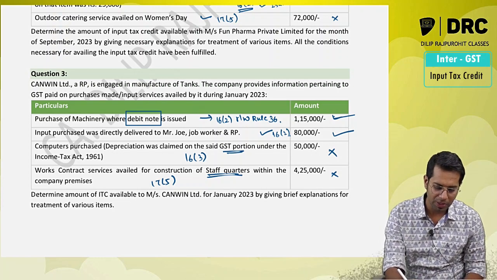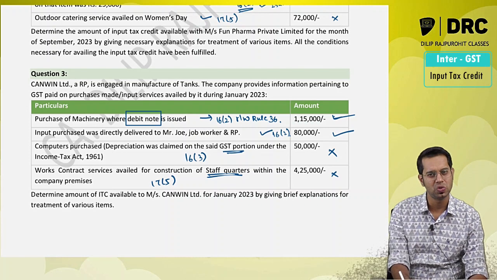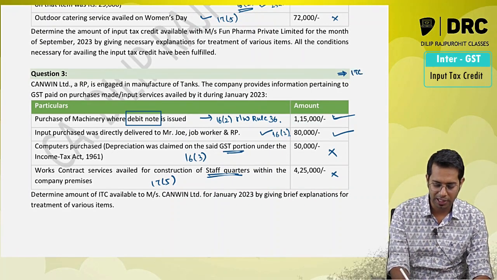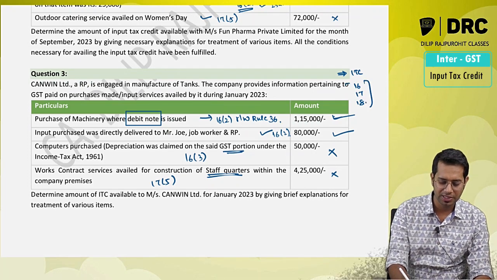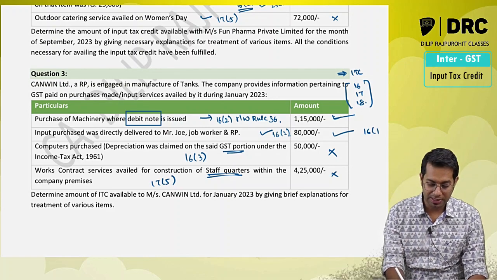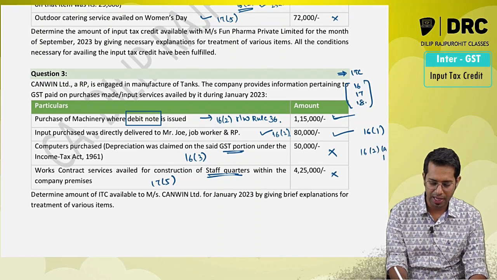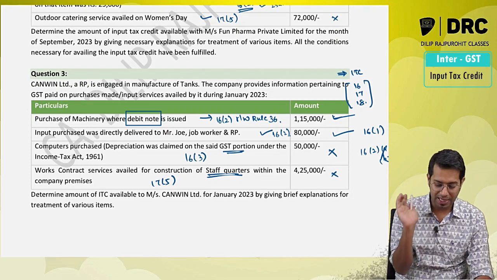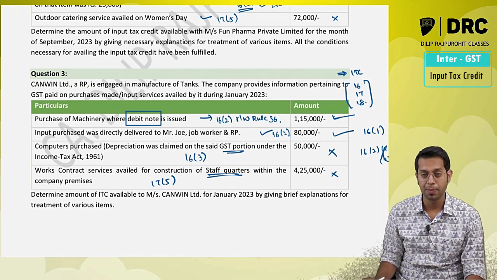Now please note, sir, should I remember the section numbers? There are a few section numbers which you should compulsorily remember. One of the topics is your input tax credit topic. 16, 17 and 18, these are the different sections. You will have to remember the sections including their subsections. 16.1, you don't have to remember. See, section 16 subsection 2 clause A, B, C, that you don't have to remember, but subsections you remember. So this ITC chapter is one of the chapters wherein you will have to remember the section numbers.